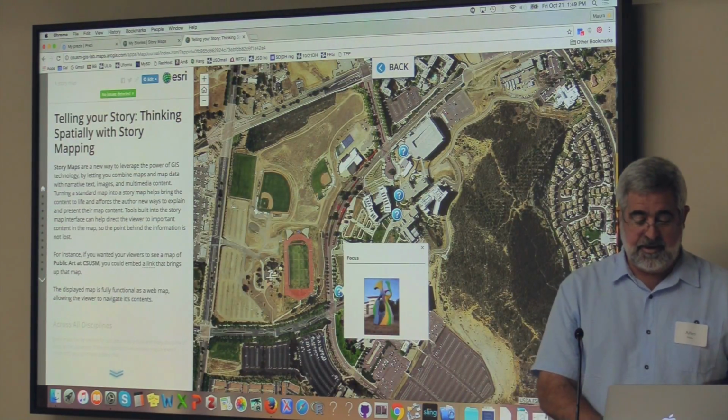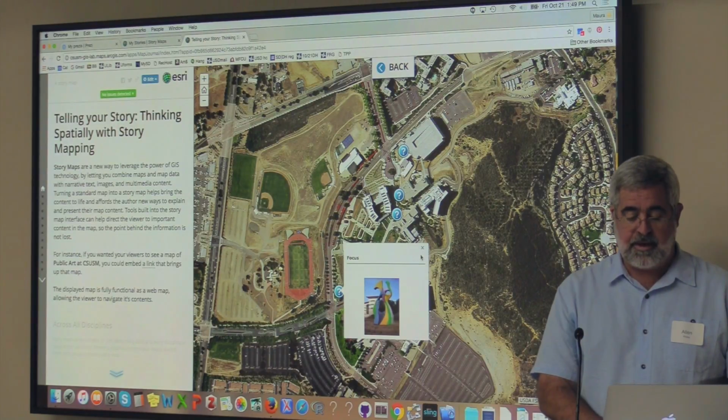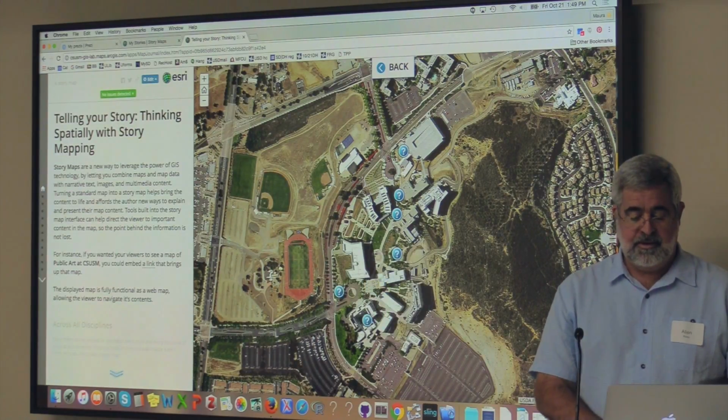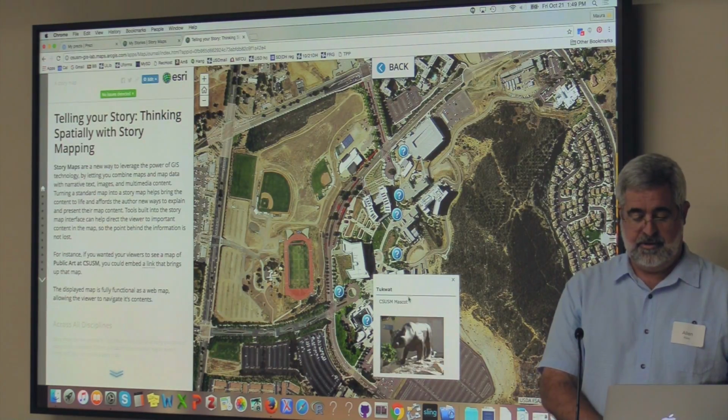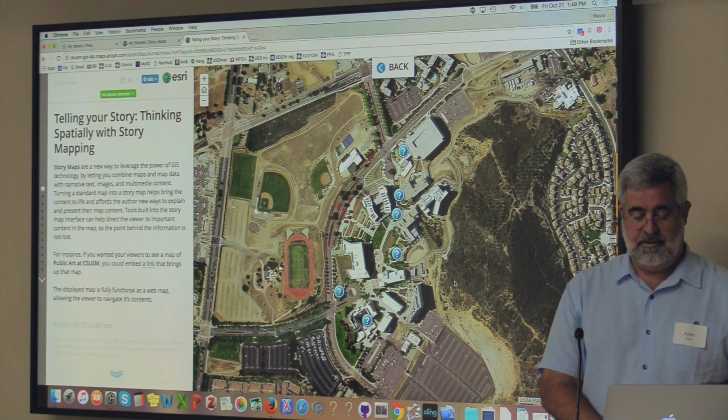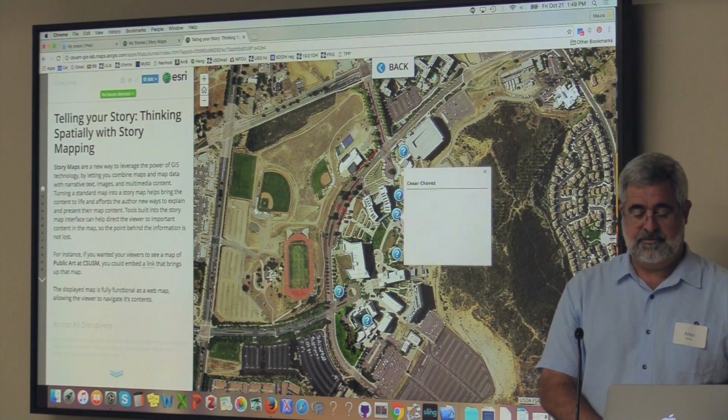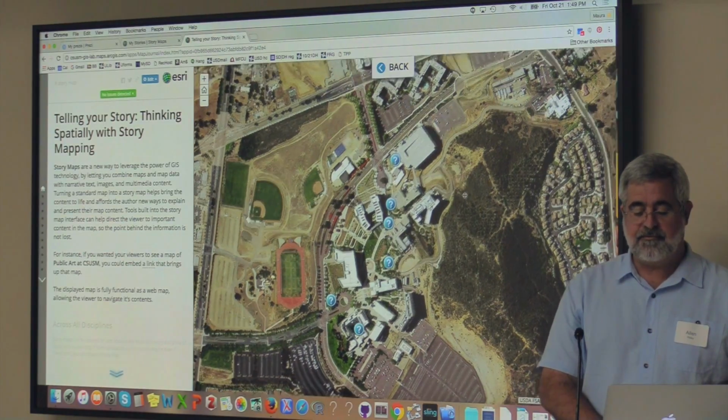And so this is a little map that I created a while back. I walked around campus and took pictures of different pieces of public art. There's our mascot, the Tuquat, and Cesar Chavez is on guard at the Chavez steps. And this is a fully functional map.